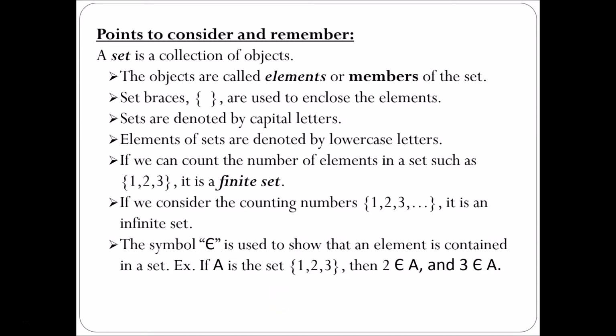Okay, let's begin. A set is a collection of objects. The objects are called elements or members of the set. Set braces are used to enclose the elements. Sets are denoted by capital letters in the alphabet. Elements of sets are denoted by lowercase letters. If we can count the number of elements in a set, such as 1, 2, 3, it is a finite set. If we consider the counting numbers 1, 2, 3, and so on, it is an infinite set.